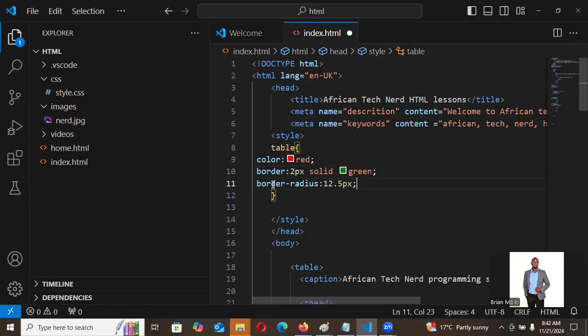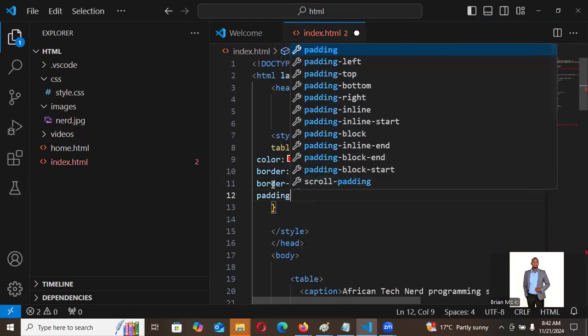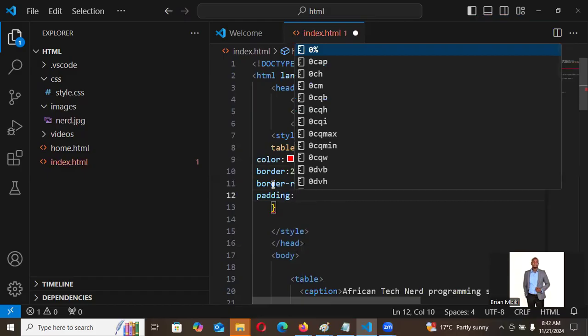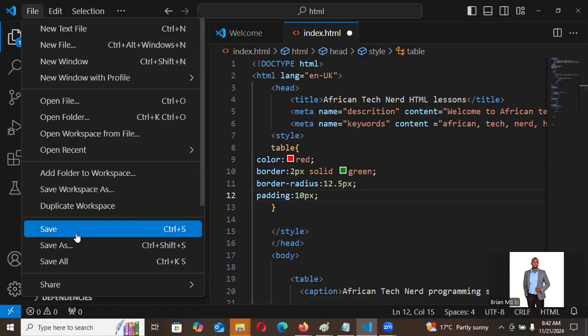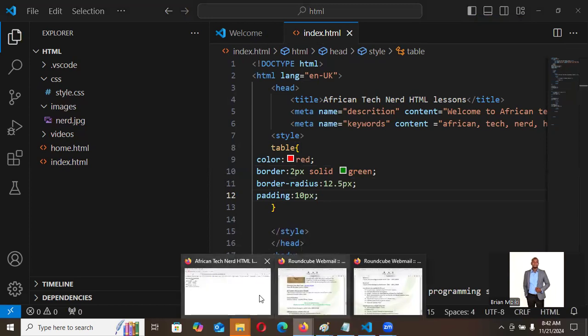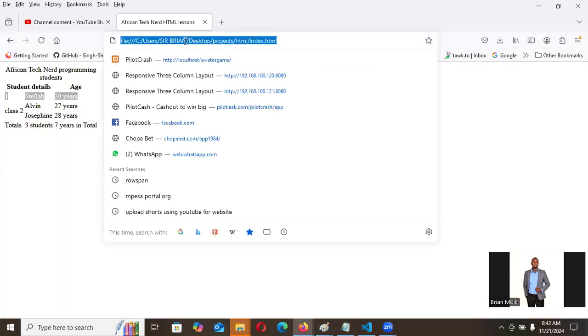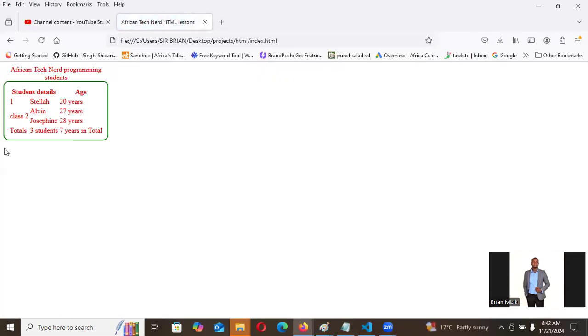And we will have a padding of 10 for everything that is inside there. That is the space around the content in the table. If you save like that, you find that we have actually styled the table so well by selecting. And this is what exactly I did.